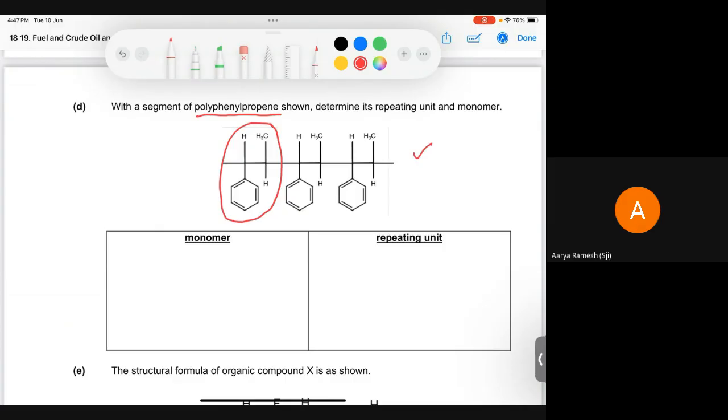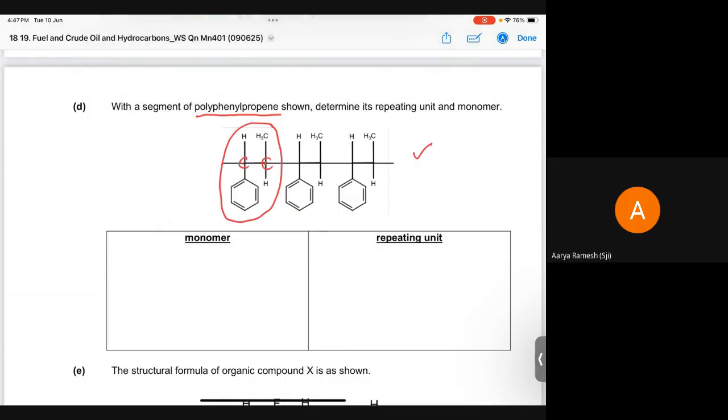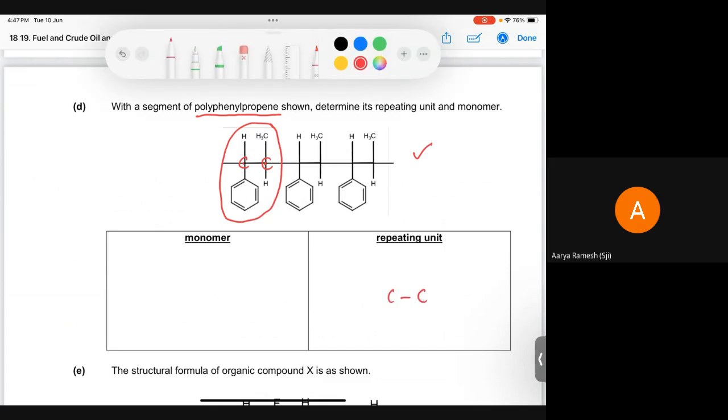So I'm going to draw the repeating unit. Now, just to let you know, down here actually is a carbon. So how it actually looks if I draw the repeating unit, it will look like that. CH3, H. Then I draw this weird ring. Don't need to worry about what the weird ring is. So this is a repeating unit.